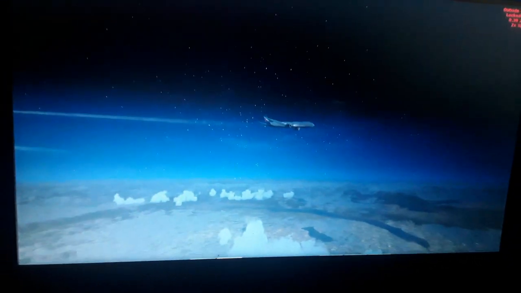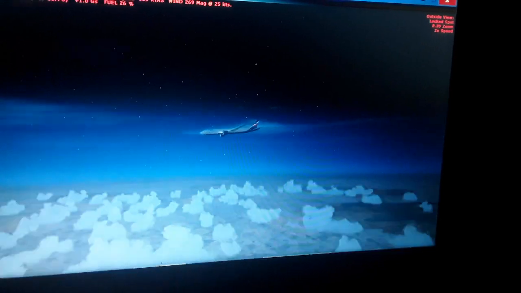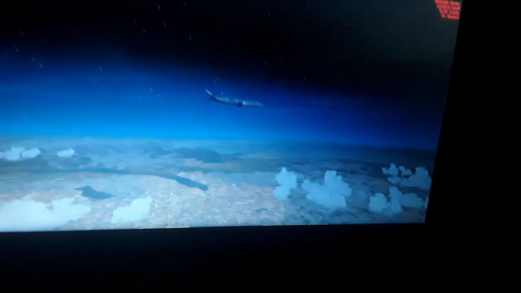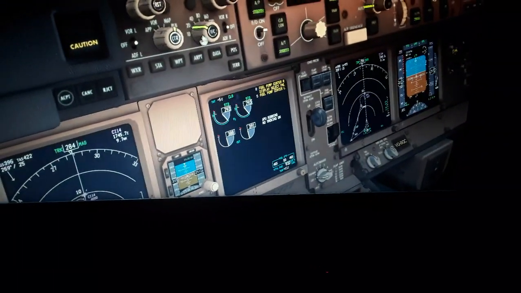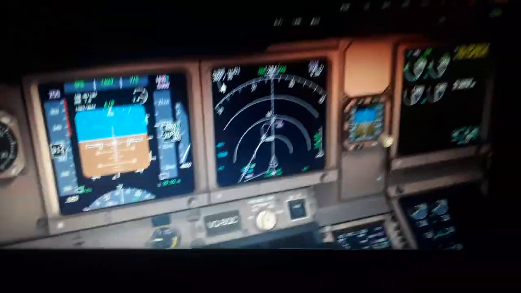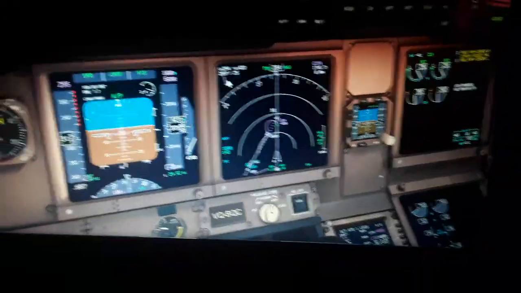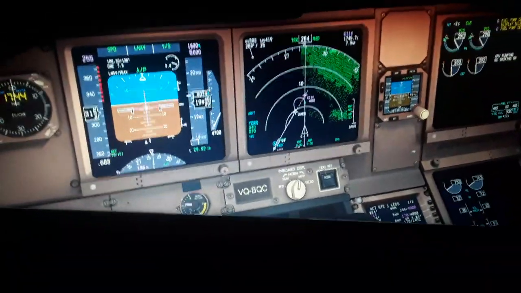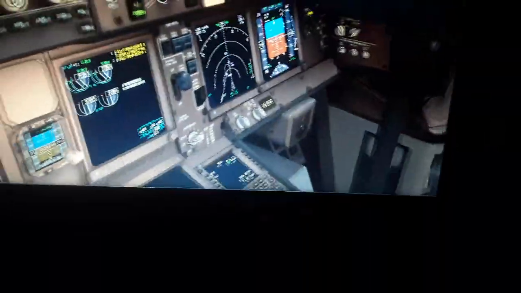Again, this beautiful view with the galaxy over here. As we keep descending, of the Boeing 737. So we have about 4 minutes left for this video time frame.